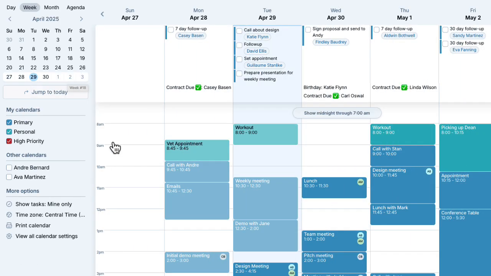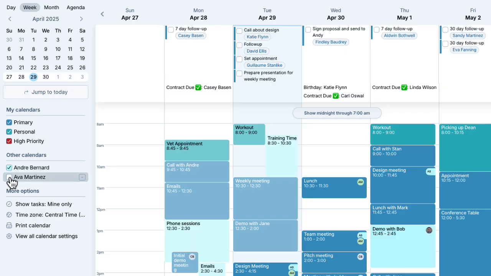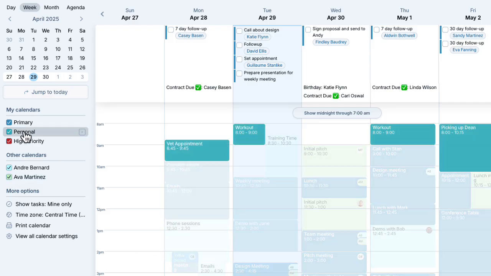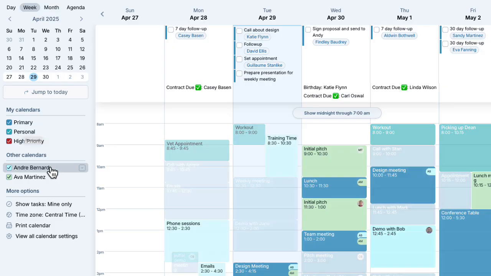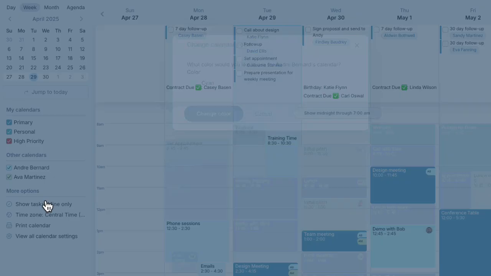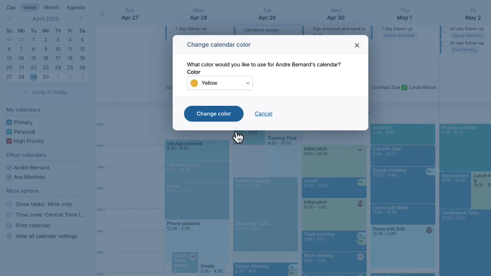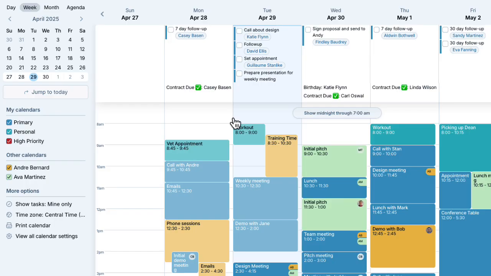Just as a note about additional calendars, if you have other users on your account, they will always see any events and tasks on your calendar just under your name. However, if you have events on an additional calendar that are marked private to only you, they won't see those events or tasks. You can create as many additional calendars as you'd like. Just remember, other users are just going to see everything under your name on the calendar. Finally, just be sure to customize the colors of your calendars and the calendars of other users on your account so you can make your calendar look just the way you want.